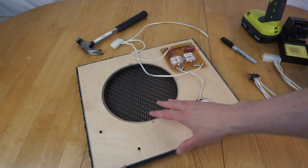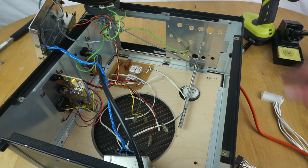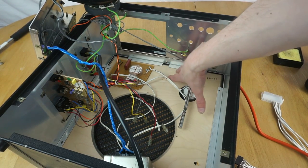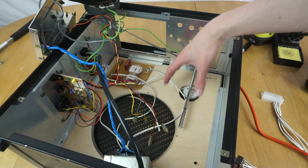So next step is now to mount this back into the case, screw it in, and mount the rest of the components. That was relatively painless. The top of the machine just slipped over that absolutely fine without catching on the mesh, which is good. And yeah, it seems to fit in there quite well.